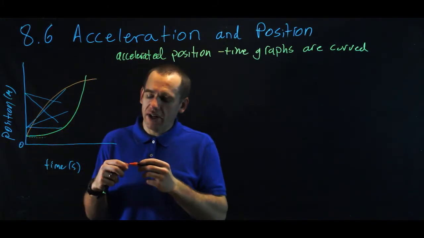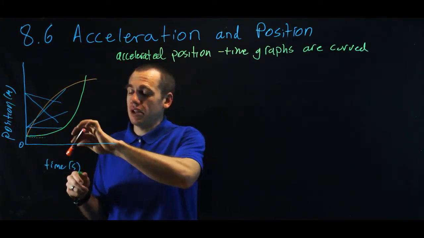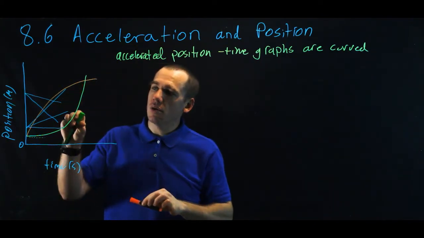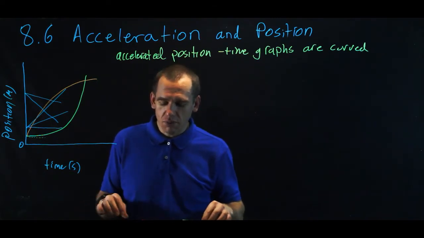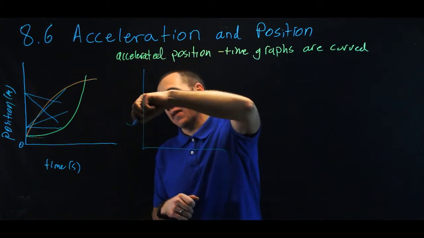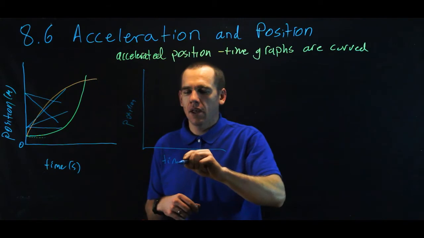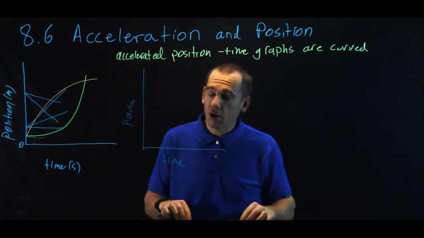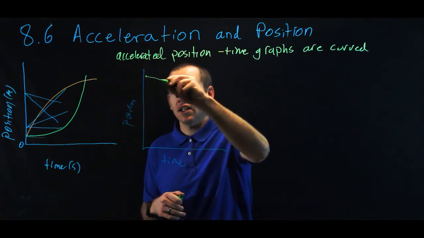So both of those lines show moving away. The orange one shows it slowing down since the slope is becoming less steep. The green one shows it speeding up since the slope is becoming more steep. And of course, we could completely reverse it. Let's sketch another graph real quick. We've got position, we've got time, and let's draw curves that are moving the other direction. So we have to start away and get closer.